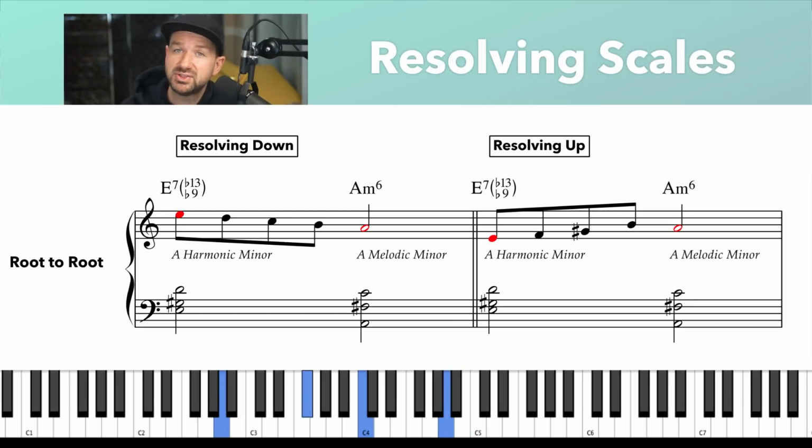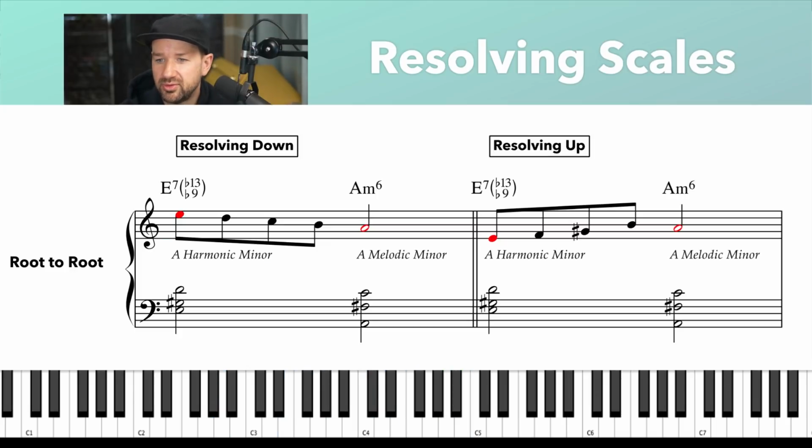And we have to, again, just like we did in the key of C from G7 to C7, how when we went up, we had to surround it. We had to go above it diatonically. Same thing here. So we have to go above it if we want to line up on the strong beats, which, by the way, you don't have to do. You don't have to line up on the strong beats, but if you want to know how to do it, this is a great, efficient way to do that. Right? Root to root, down, up. It works out so perfectly.